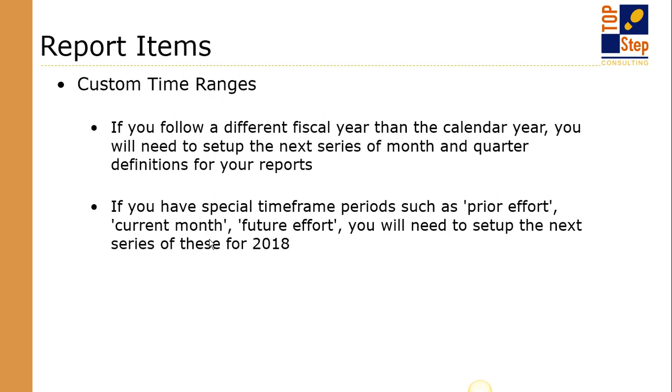You can have some special setup to allow you to actually combine past, current, and future in the same report, which is one of the things OpenAir doesn't intuitively do out of the box. So you can have that, and then make sure that those are being adjusted with 2018 dates. So make sure all those custom time ranges are being configured and set correctly.